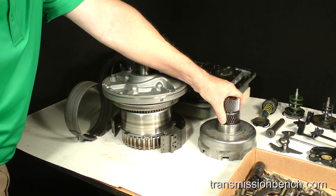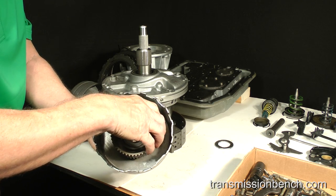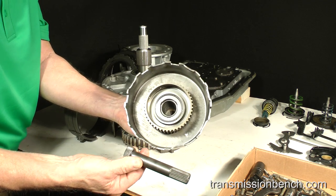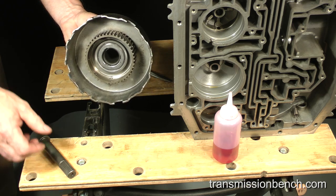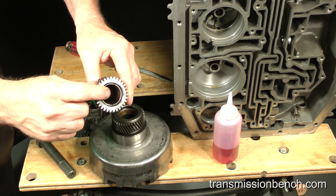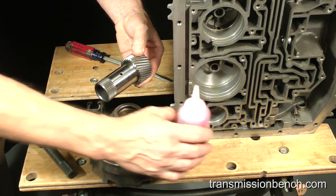Get the sun gear, drive shell, hub to shell thrust bearing, hub, forward drum to hub bearing, and the intermediate shaft. Add some fluid to this bushing in the sun gear. Also put some on this journal.